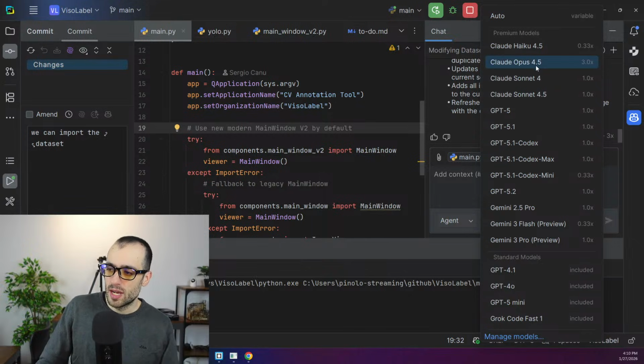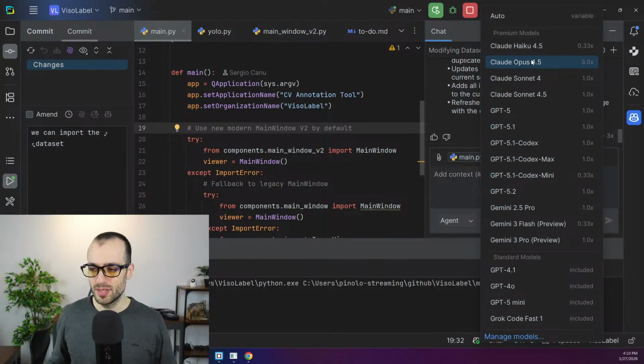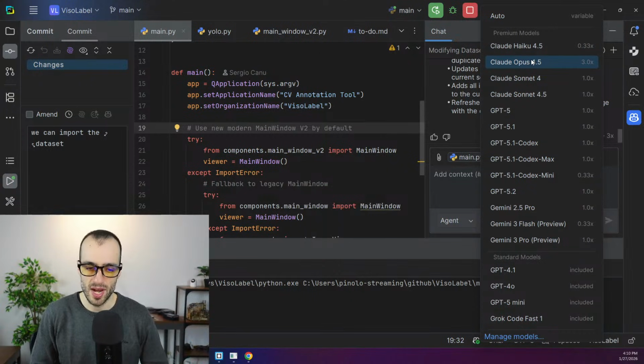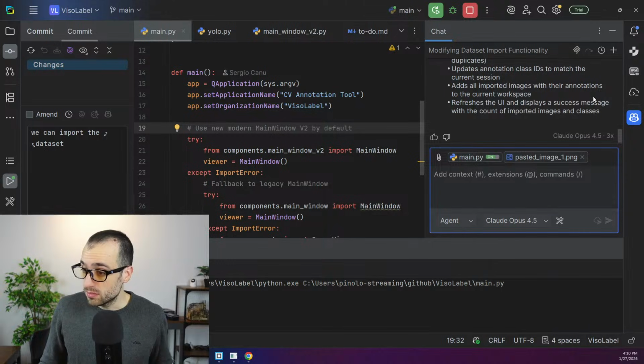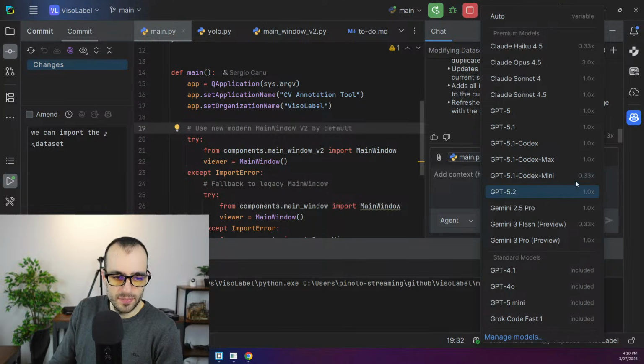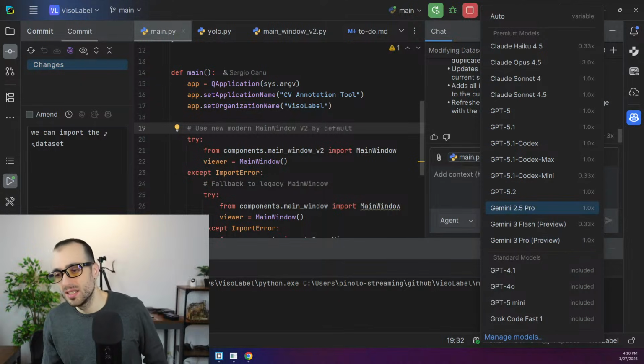But in the long run, as someone said in a comment on Instagram, you might save some credits at the beginning, but then you will pay these credits later because the code written by Sonnet is worse. And I've been realizing that Gemini 3 takes the same amount of credit. You see here we have Claude Opus, it's 3x, Claude Sonnet 1x, then the cheaper model 0.33. Gemini 3 Pro, it's 1x.